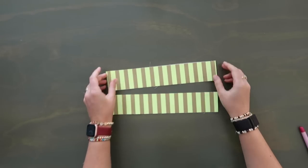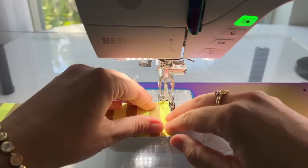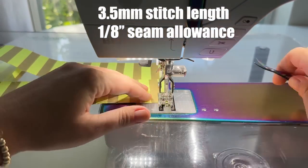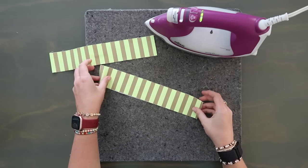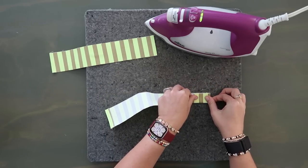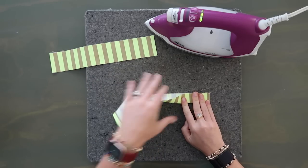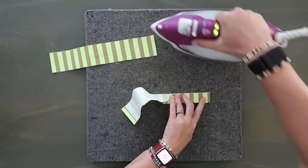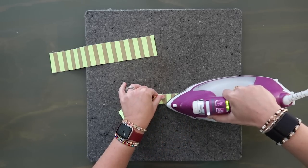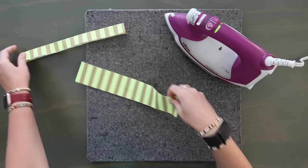All right, once these are nice and prepped, we're going to top stitch along these short folded edges at an 1/8 of an inch seam allowance. Do this for all 4 of them. So it's just holding that 1/2 inch fold back. Once these are top stitched, I'm going to enlist the help of my iron again, and we're going to fold the long edges wrong sides together. And then I'm going to use my iron to press along that fold just to help hold it in place. So do this for both of your casing pieces.